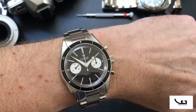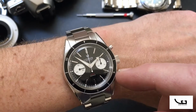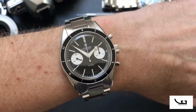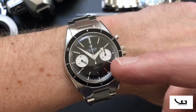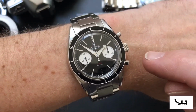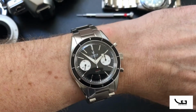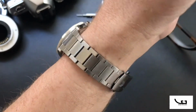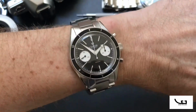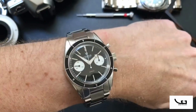Instead, they've done a very clean bezel with a nice 12-hour 24 click they can actually use as a basic GMT. Fantastic idea. The nice monochrome design with the red Gemini logo, fantastic. Just the right clues, a general feel of a superb chronograph from the 60s, and with that bracelet, which is so comfortable you've got no idea. Yeah, I think it's love at first sight. I'm going to be wearing this today and really struggle to take it off.